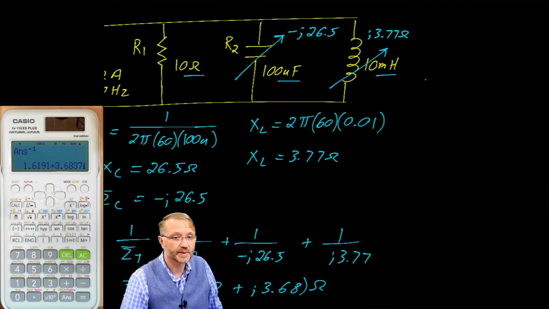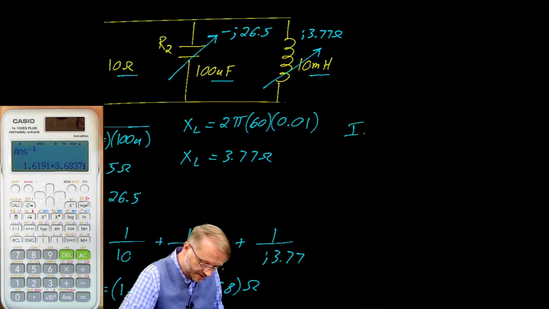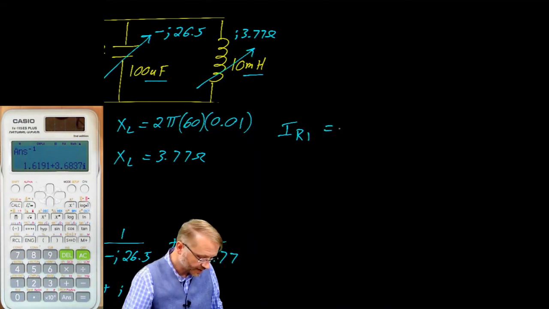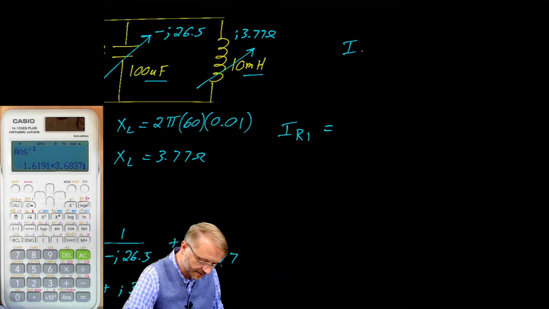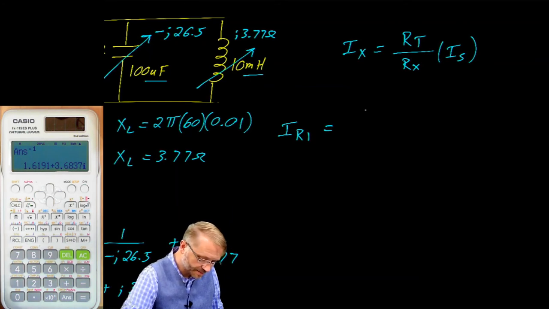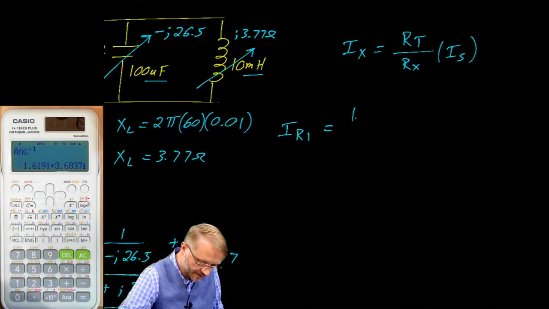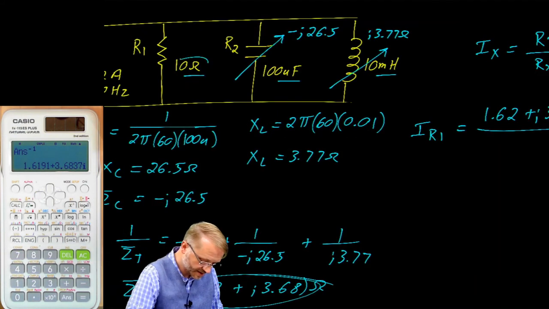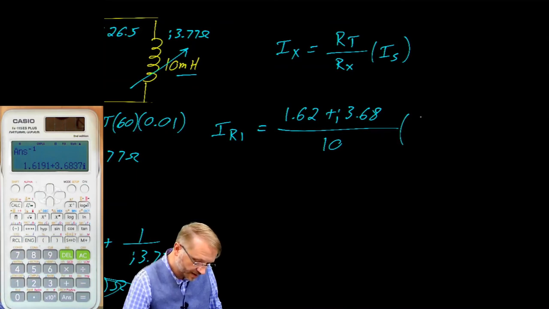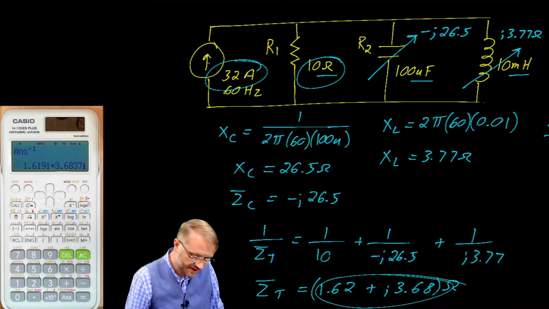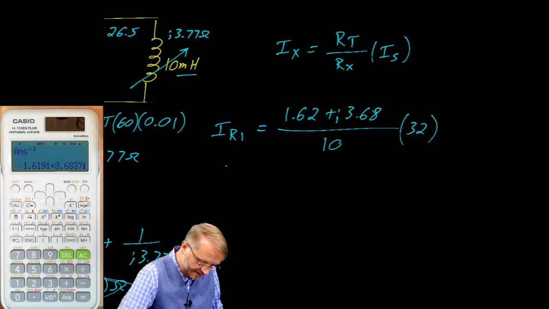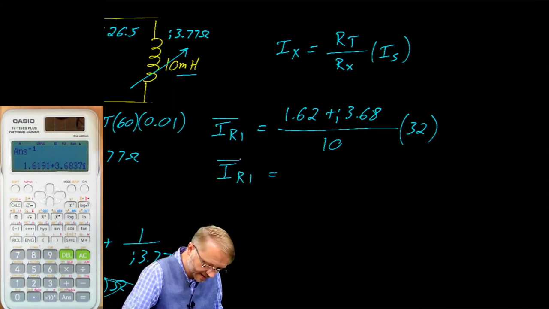Well, since we're here, we may as well get some more experience using our calculator. So let's calculate the current on R1. We'll use the current divider rule. So that told us that a current of interest is equal to the total parallel piece over the resistor of interest by the source. Well that just changes here to using impedances. So the impedance, or the total impedance, is right there. We said 1.62 plus J 3.68. So 1.62 plus J 3.68 over the resistor which is 10 multiplied by the current which we... what did we say the current was? We didn't. It was given us 32 amps.